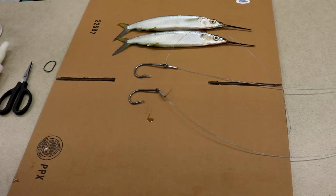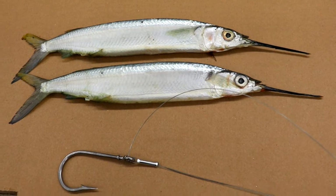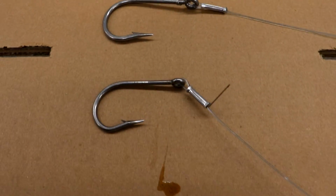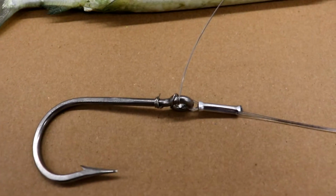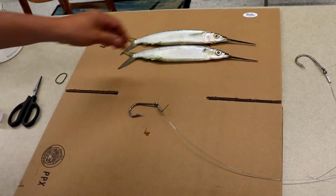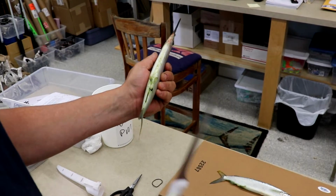Today we are going to split bill rig ballyhoo for tuna trolling. We have two styles of rigging. One's going to be with the rigging wire and one's going to be pin rig. First one we're going to do is the pin rig, and treating the ballyhoo is your first order of business.